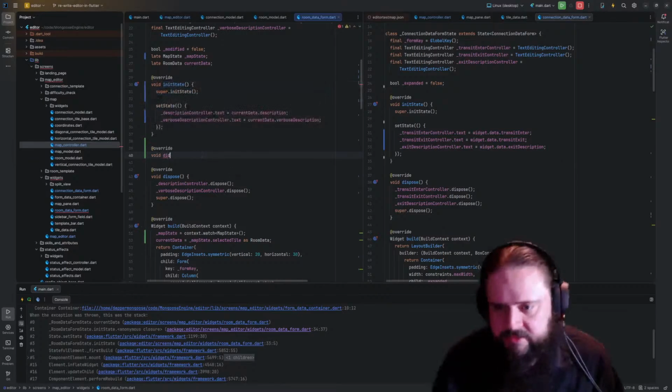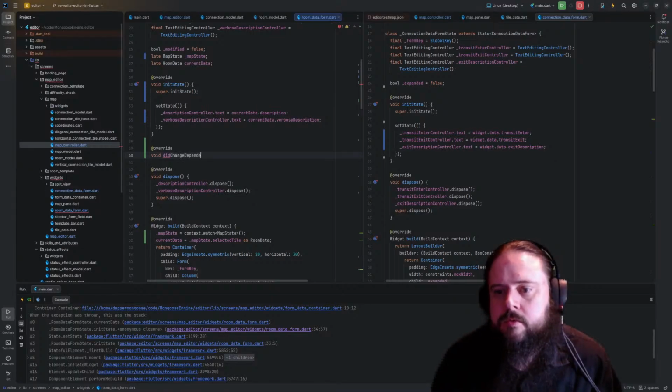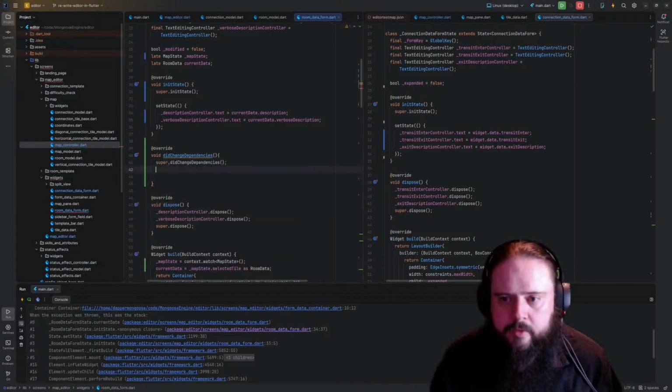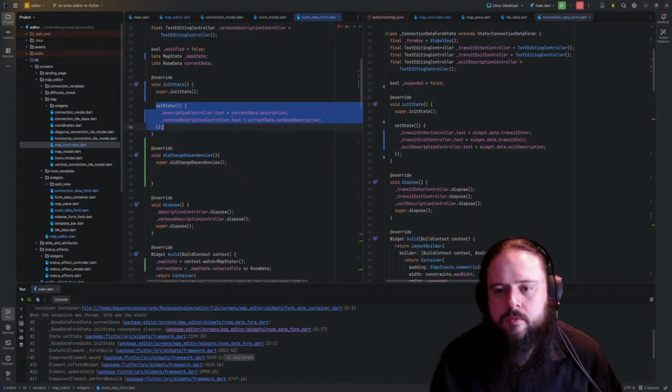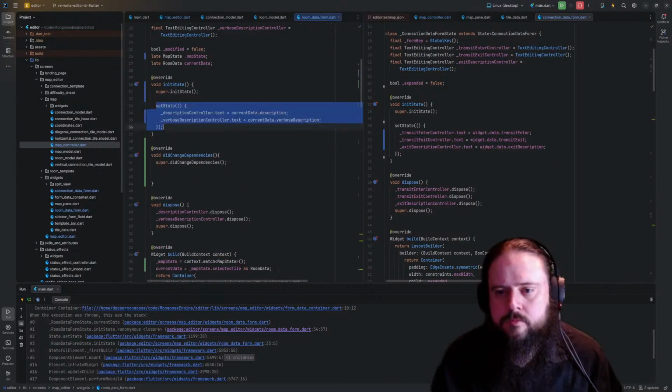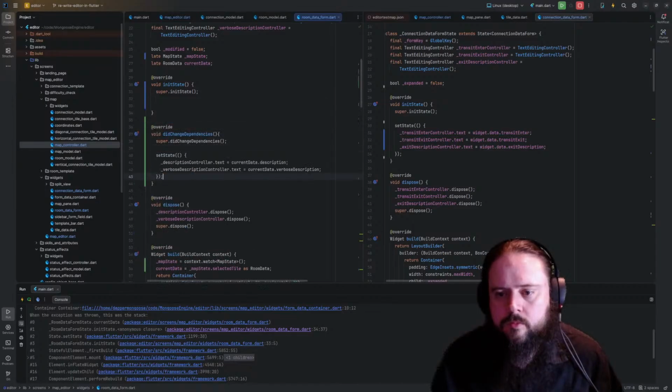Did change dependencies. Super. Put that back in.